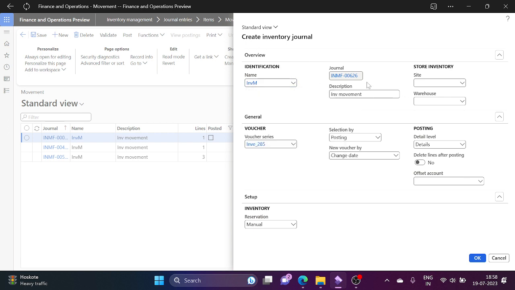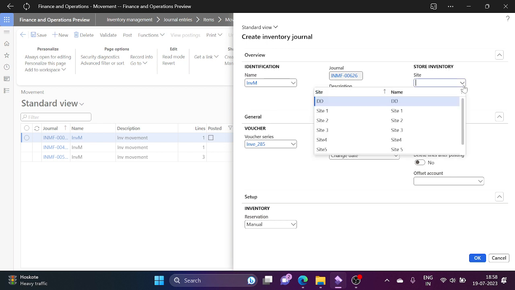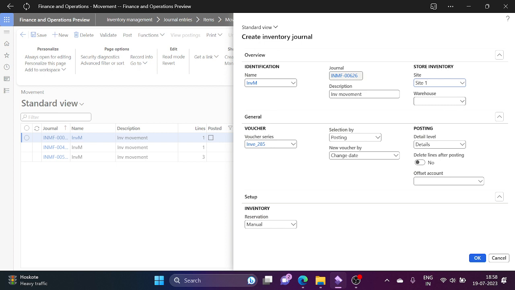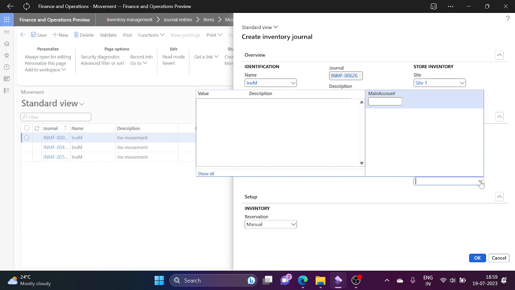So I selected, once that is selected, based on the number sequence it will provide the journal number and which site you want to transfer. For example, site 1 and warehouse 11. So offset account you need to select here.